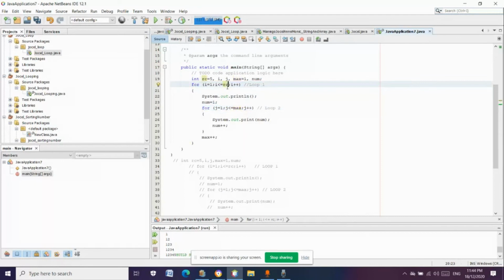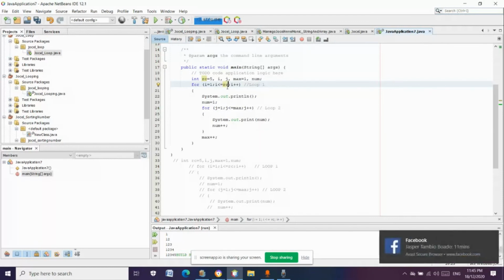So, the inner loop is executing once for the first time, twice for the second time, thrice for the third time, four times for the fourth time, and 5 times for the 5th time.